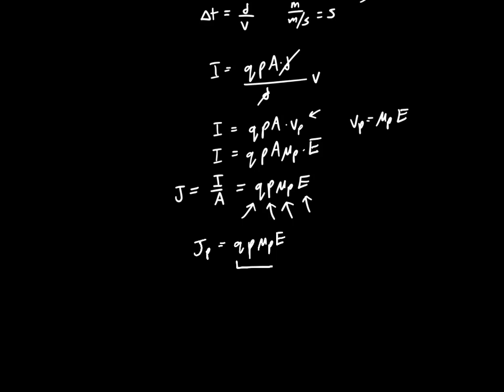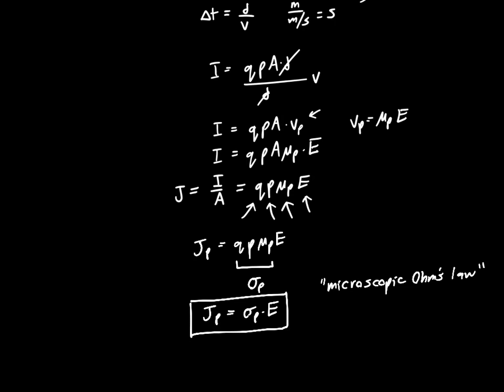And we don't like to deal with more than one constant at a time in electrical engineering because we're kind of lazy. And so we call this quantity the conductivity. Or specifically, this is the conductivity due to holes. So σₚ. So we say that Jₚ is equal to σₚ times E. And this is actually a variant of Ohm's Law. This is the microscopic Ohm's Law. And in reality, this J is a vector quantity. And this E is also a vector quantity. And σ is just a constant of proportionality called the conductivity. You might have met the conductivity before in calculating things like resistances. And indeed, we'll be able to use this equation directly to derive Ohm's Law in just a second.